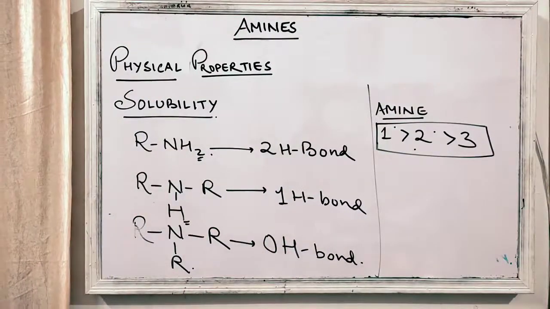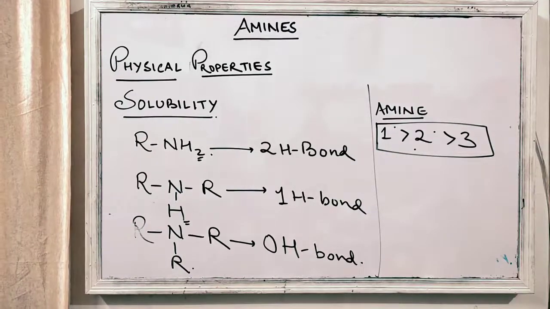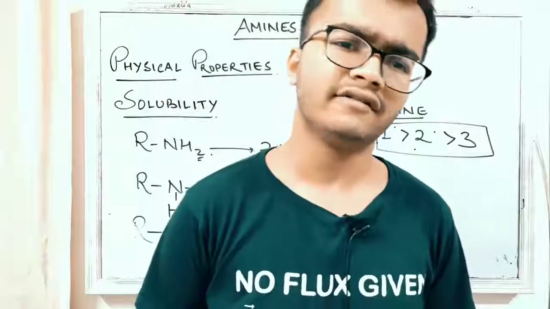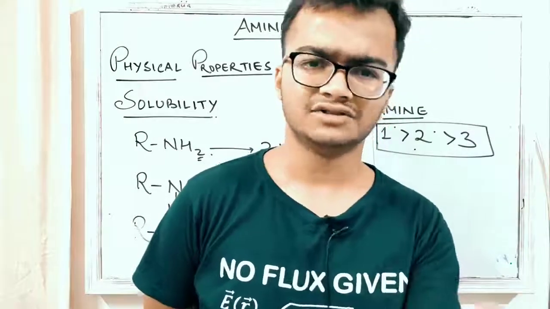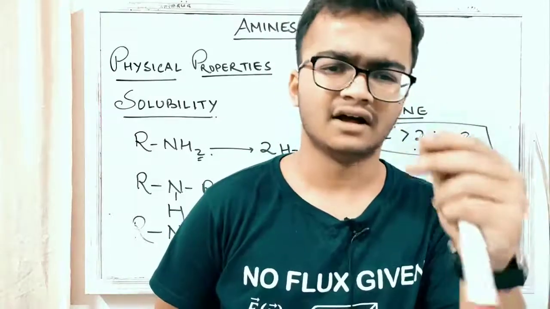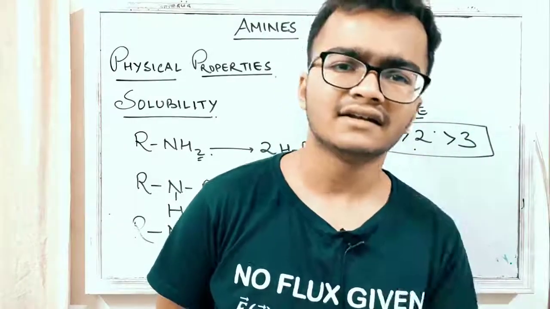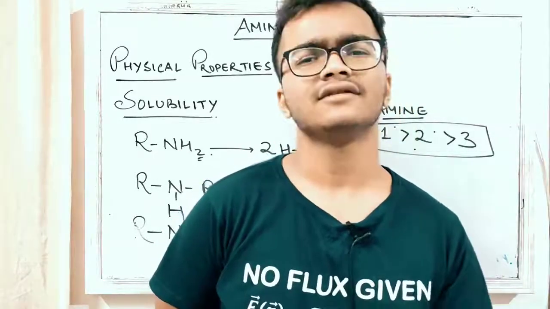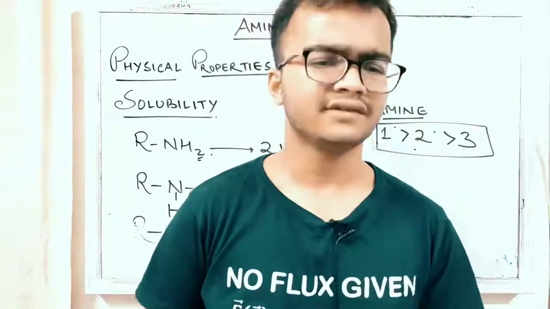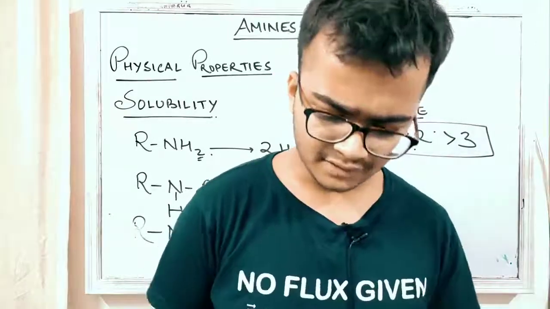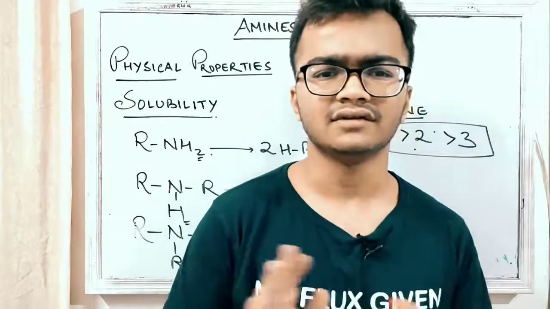Done. Now in the chemical property section, you have to remember that the main reactivity of the amine is due to the presence of the hydrogen in RNH2, which is acidic, and the lone pair in the nitrogen, which can act as a strong nucleophile, or it can act as a strong base. Okay. So keeping this in mind, we will now learn about the basic character of amine. Basic character mainly happens due to the presence of the lone pair.